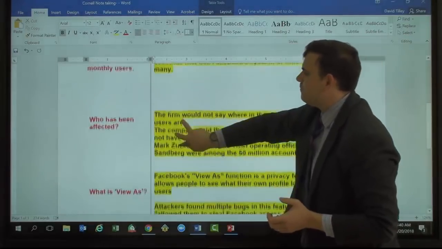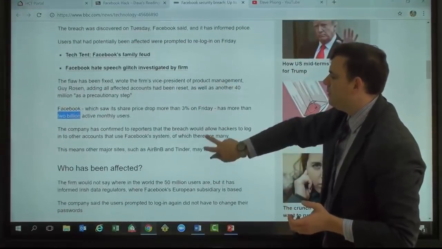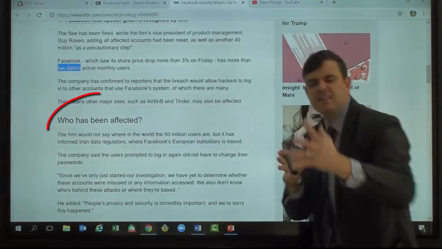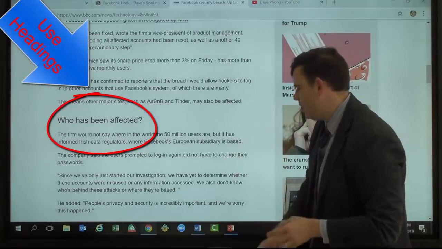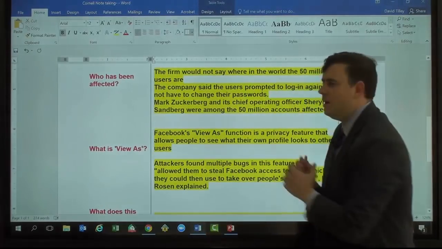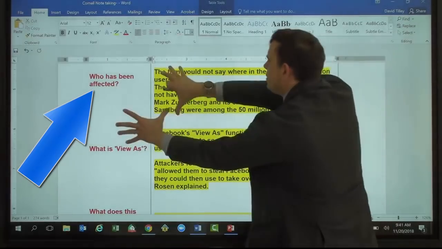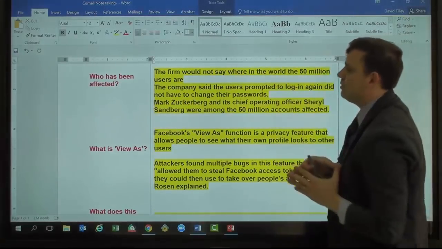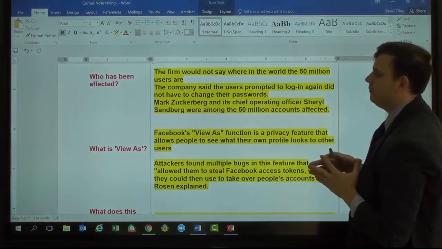So let's look at another example. Let's move further down. I think this is quite important: who has been affected? I've used this heading as a keyword or key phrase because that's pretty important. So go to our Word doc and you can see I've written who has been affected on the left-hand side because that's key information. And then on the right-hand side I have given the information regarding that. I've elaborated, I've given more detail to that.